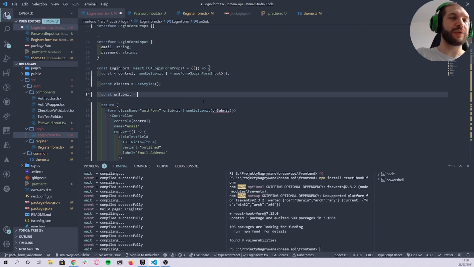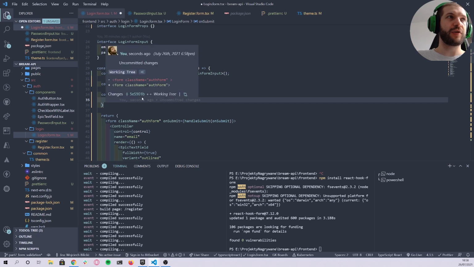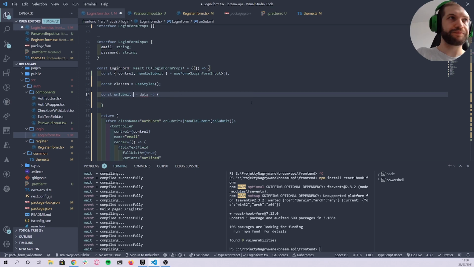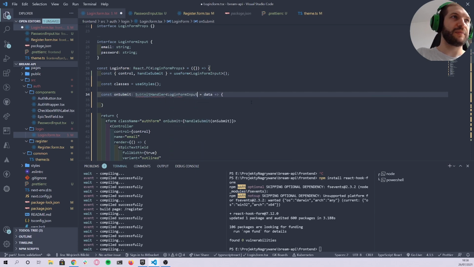And what's great is that React form will inject the data from the form as an argument to the valid submit handler. And we can provide the type here. It's going to be SubmitHandler handling login form input.